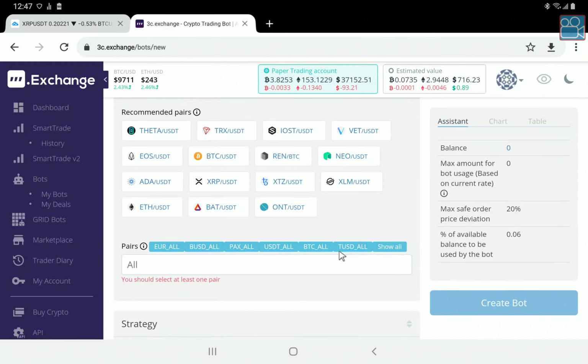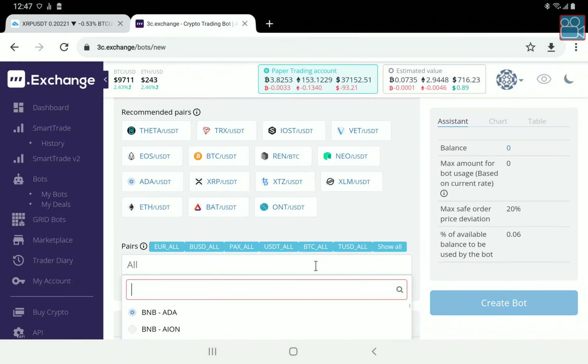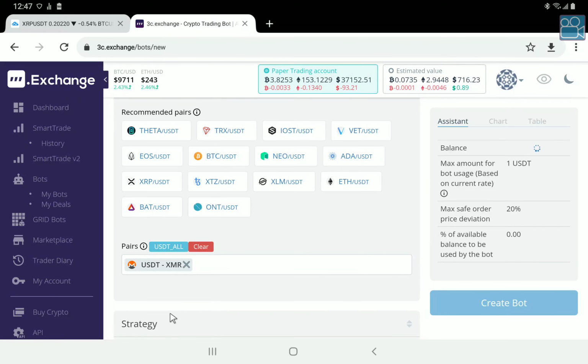So let's pick XMR only. This needs to be 1 coin per composite bot.